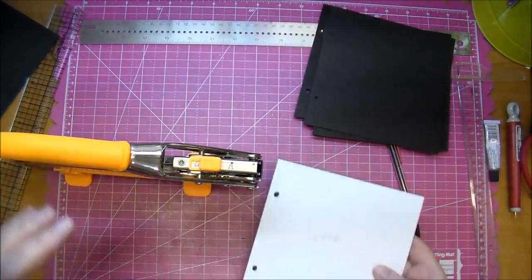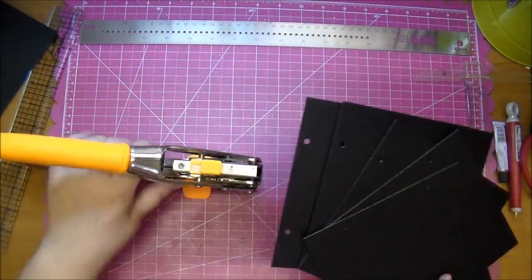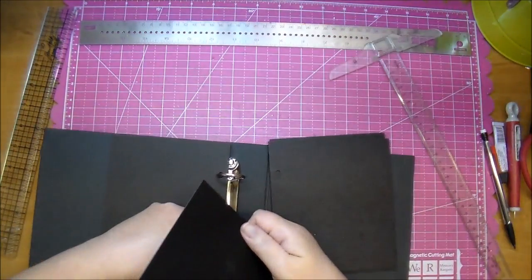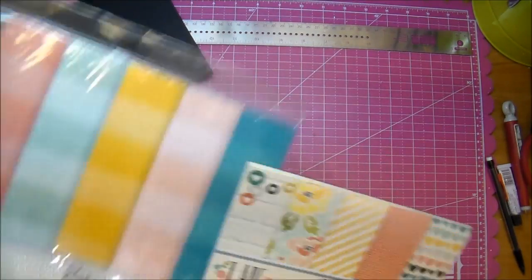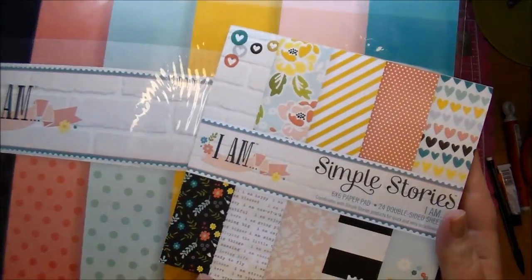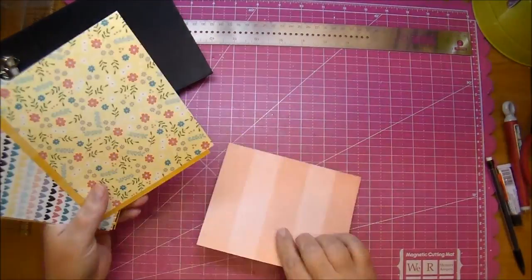I really didn't plan too much of this album out. I just knew that I wanted a 6x6 album. Here's where I show you that I cut them down to 6x5. The reason you need to cut them down is because you have to allow for that inch that's in the binding so they don't sit outside your covers. Here's the paper collection, absolutely beautiful. I cut all my pieces down to a little bit smaller than 6x5, about an eighth inch smaller.